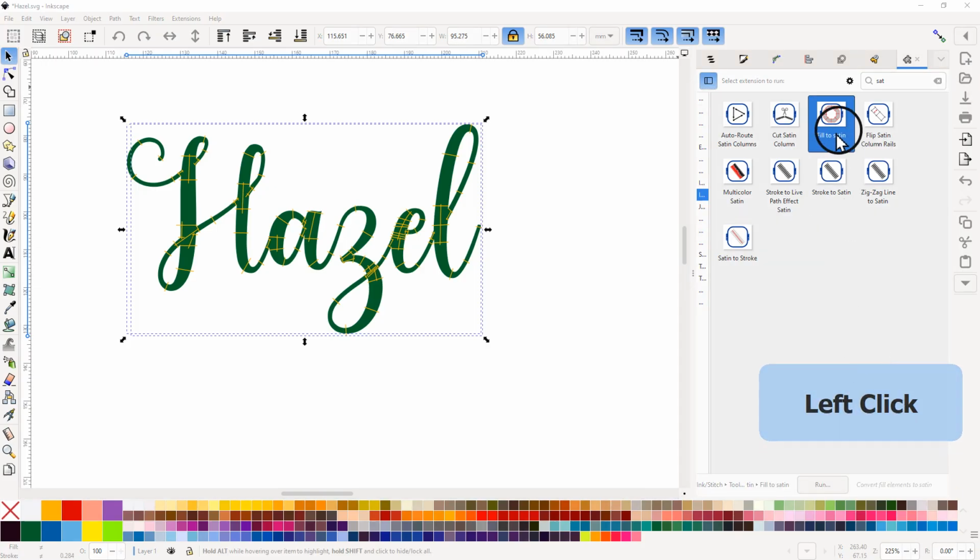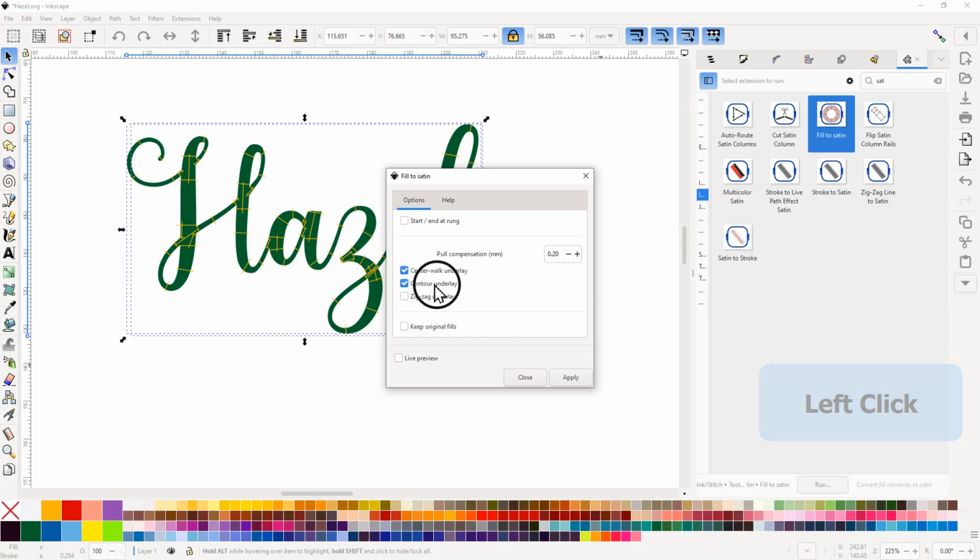Move that one a little out of the way. So I'm gonna hit run, with a center walk on the run and a contour underlay and a pull compensation of 0.2, and hit apply.